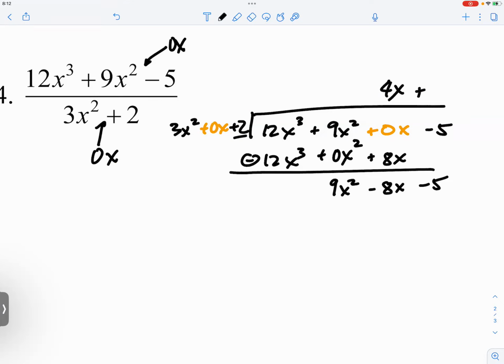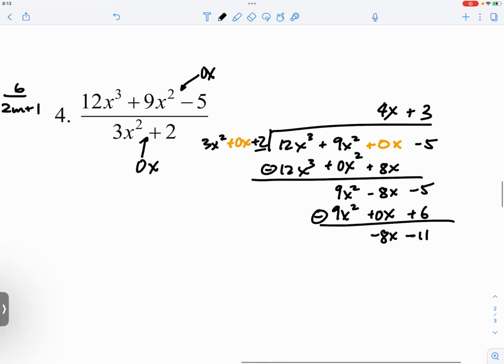And then we ask, huh? 4x times 2. Yeah, I forgot to multiply the 2 with the 4x earlier. So 3x squared times what gives you 9x squared? 3, right? So I really hope that you can visualize this process and see the parallel between this division with the long division back in the old days.